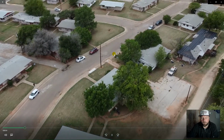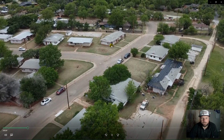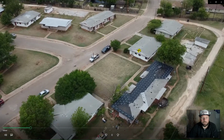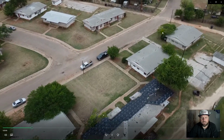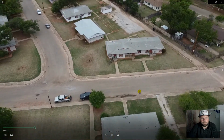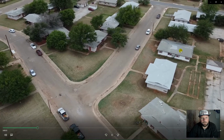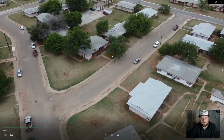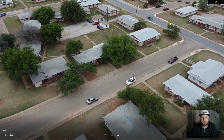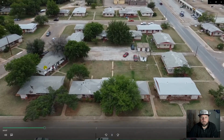So it's pretty well traveled. If you lived here, unless you know somebody in these homes, you probably wouldn't drive through here, and you probably don't have a real good idea of the scale of this property, or even that it's all owned by the same owner. I guess they all look similar, so you would assume they're all owned and operated by the same. But really, from the ground level, the scale of this, I was very surprised. It was very interesting to see the footage and see it from the sky.